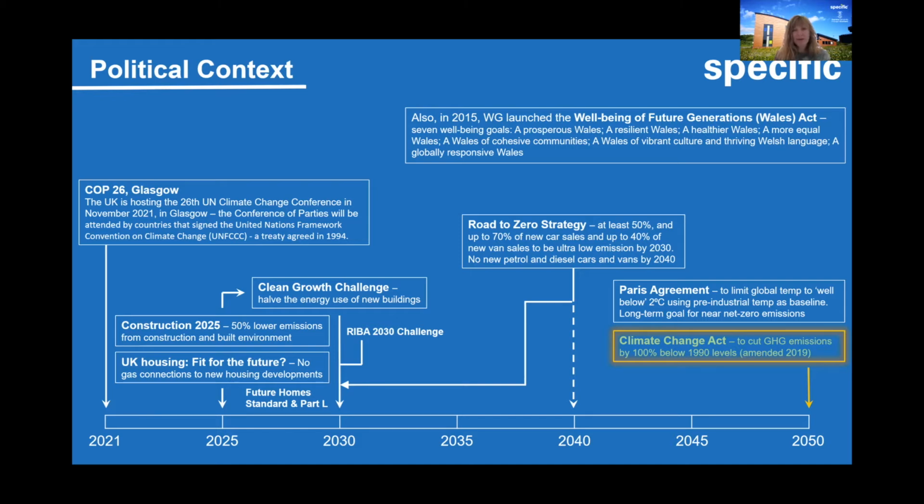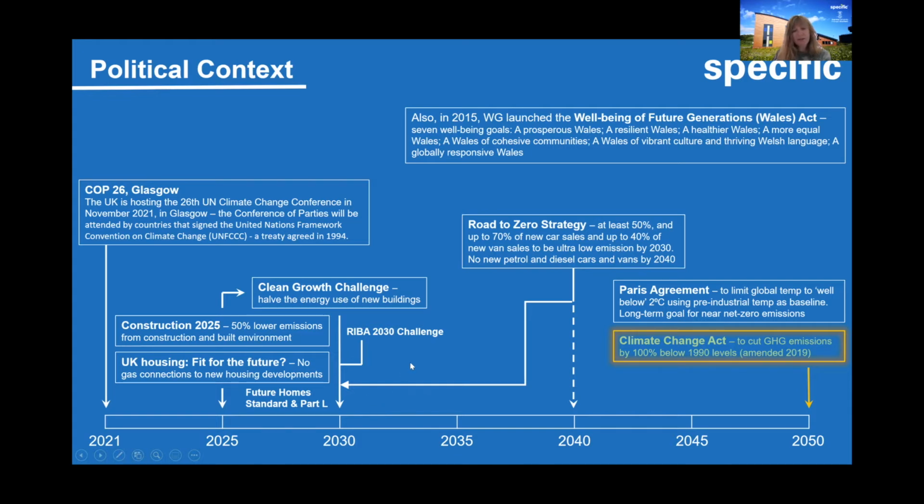The active building solution is primarily focused on reducing energy and on the UK's 2050 target for net zero. We also are tying into the Road to Zero strategy to decarbonise transport, which originally set out goals to end the sale of internal combustion engine cars and vans from 2040, but last year this was brought forward to 2030.